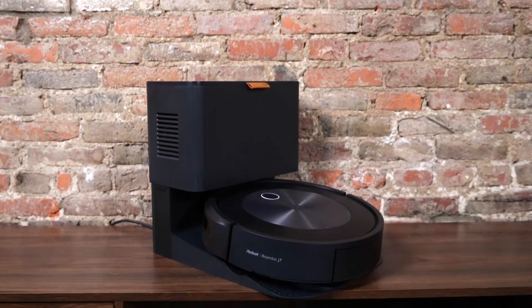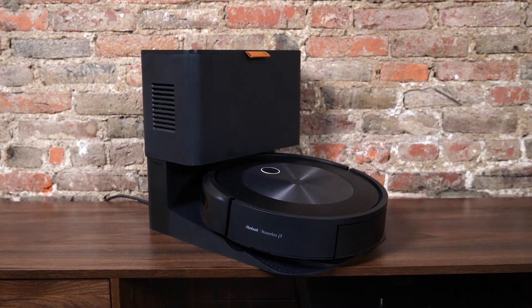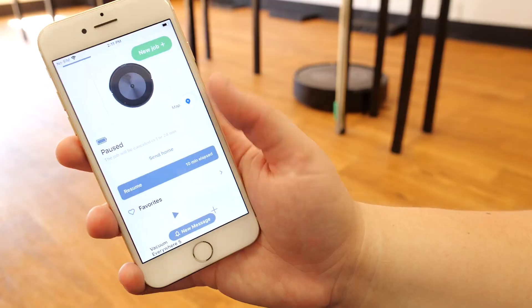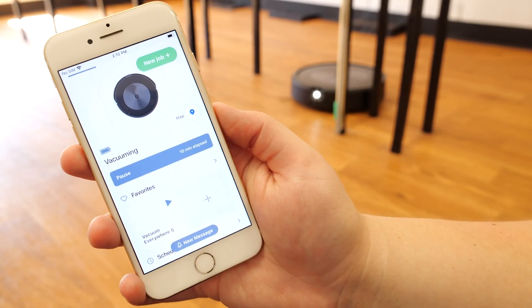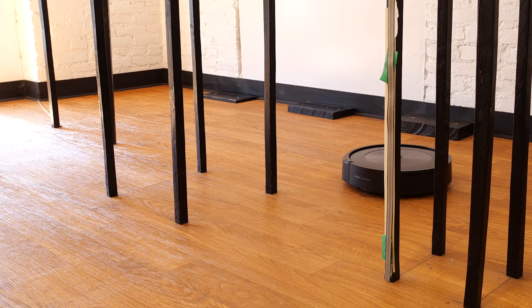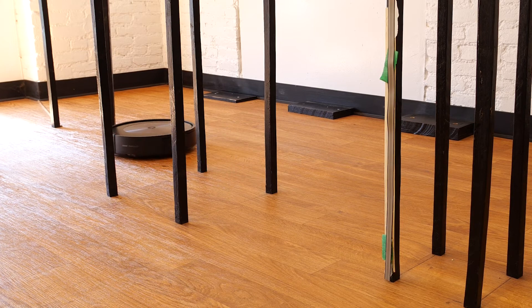One of the other reasons we like the J7 Plus is that it's been designed to fit in with your home — it doesn't look like a futuristic dustbin, but rather like a piece of furniture. While the iRobot J7 Plus is our favorite robot vacuum, it does have a few faults. The first is the price: it costs around $800, and as a very high-end robot vacuum, it's one of the most expensive out there, so there are other robot vacuums that provide a little better value. We also felt lukewarm about the J7's navigation — it shied away from tighter spots in our robot obstacle course, meaning it won't damage your furniture, but it also won't get all the dust in the nooks and crannies. Finally, it's a little loud, specifically when it's self-emptying — loud enough to wake a sleeping child or disturb a conversation.